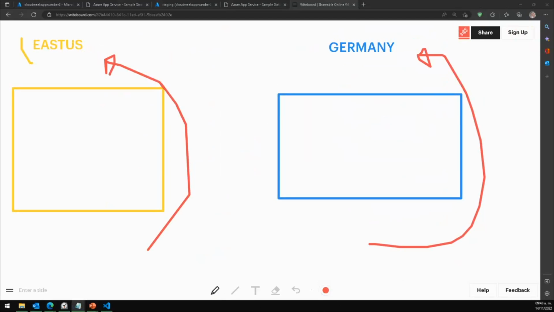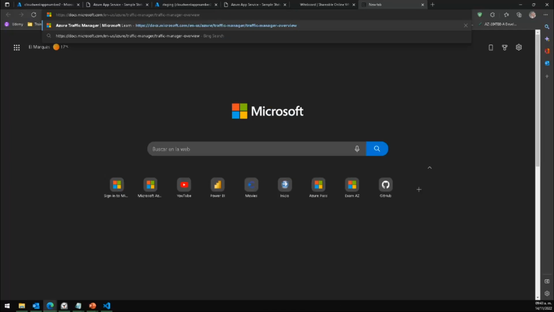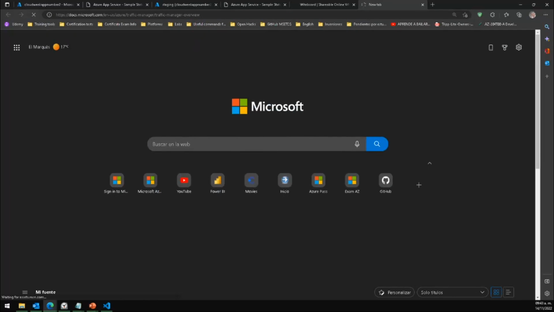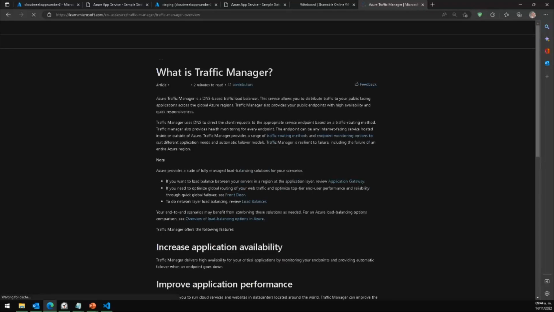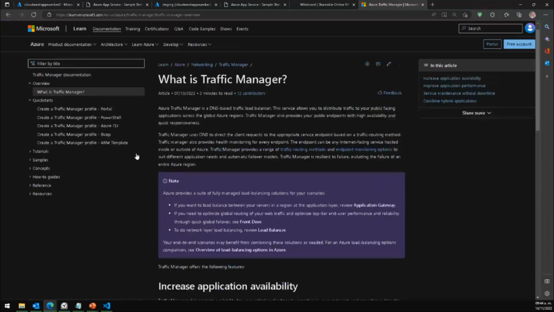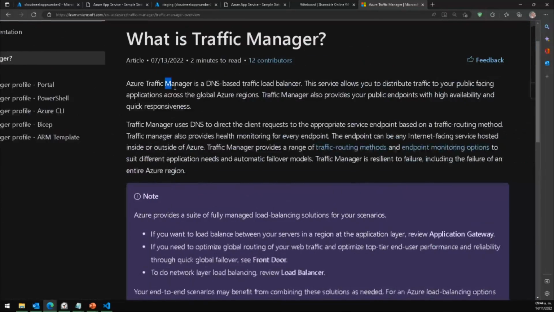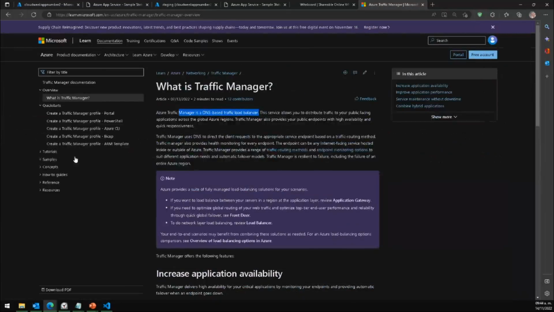This one. This link, this is the documentation of how to do it. What does it say? It says that we have a resource in Azure that is called Azure Traffic Manager. What is Azure Traffic Manager? You can see that it says it is a DNS-based traffic load balancer. A balancer for what? A balancer to send your users to the best locations, to improve the performance.